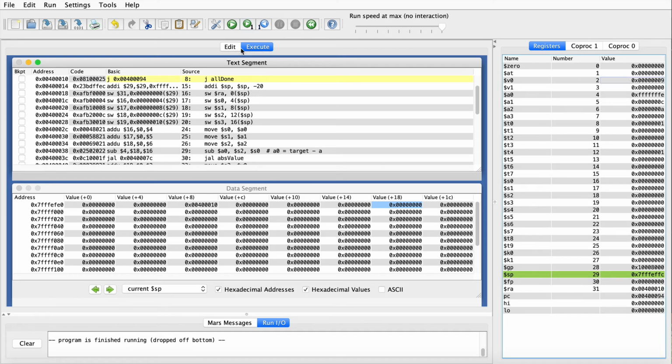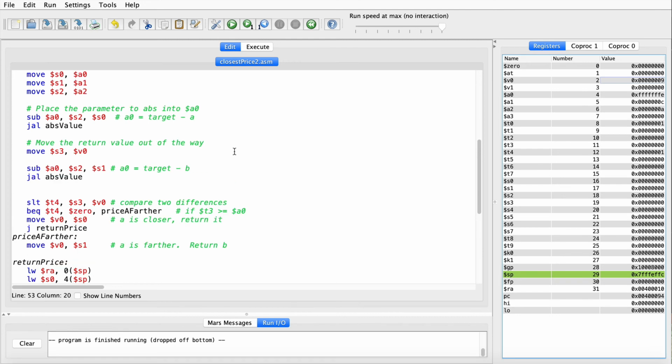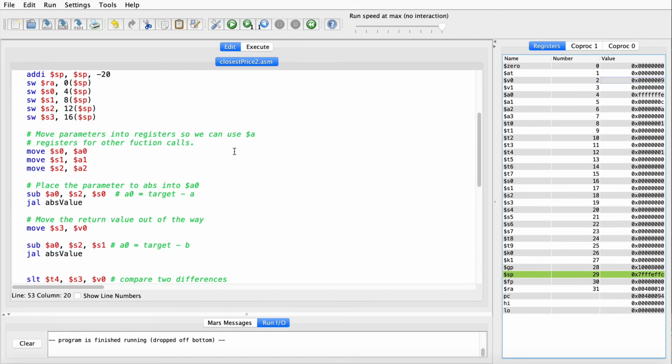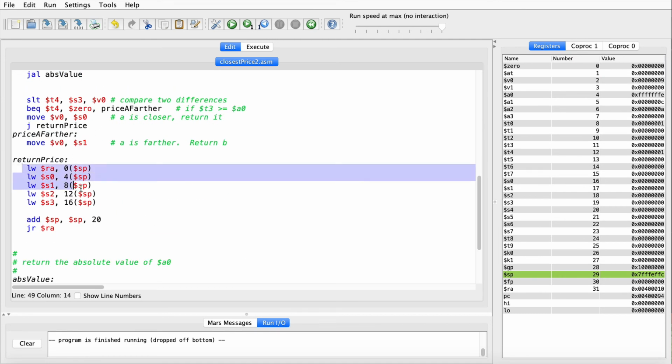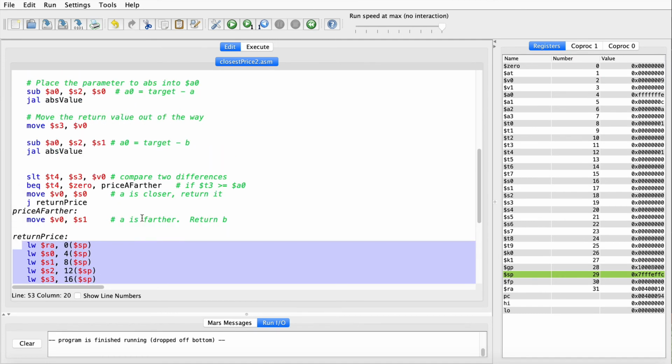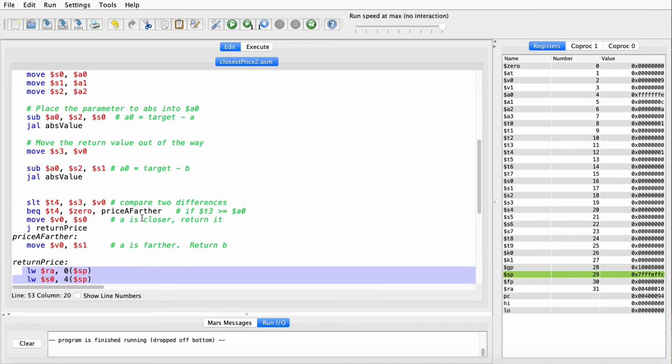So like I said, there's a couple of benefits here. One is organizational. It's just a little easier to keep track of what you're doing when you have just some stack setup code at the beginning, some stack cleanup code at the end, and then you don't have to worry about it in the middle. The other potential benefit is spending less time moving stuff on and off the stack. Because a function that doesn't use any saved registers doesn't have to bother cleaning and restoring the stack.